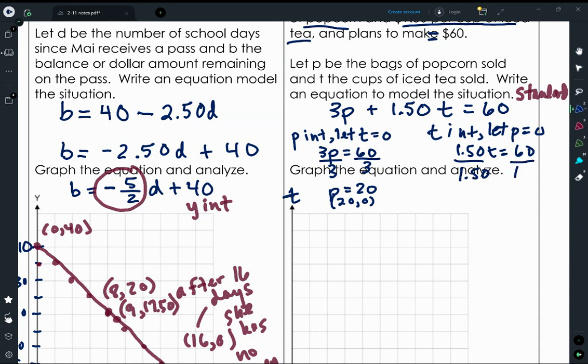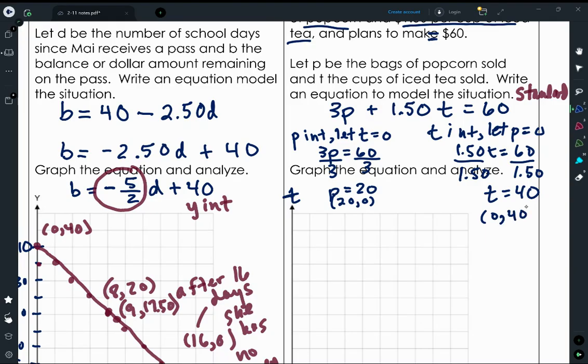And this is where I'd probably want to use a calculator. We wouldn't give you such awful numbers on a test or quiz. And we do get 40. I do like the real life part of this though. Except again, the club's going to make as much money as they can make. So this is going to be 0 for P and 40 for T.